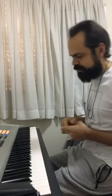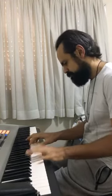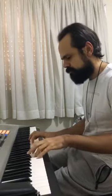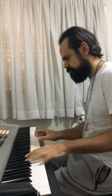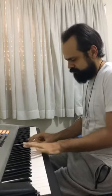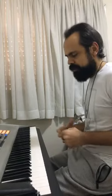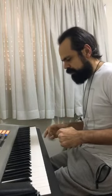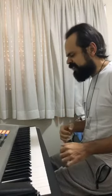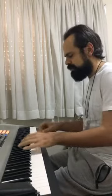What else can we say about these two styles? It's more percussive. I'm searching more for the staccato sound. All right. And if it would be a bossa nova, the same thing. Let's show some songs being played in different ways.